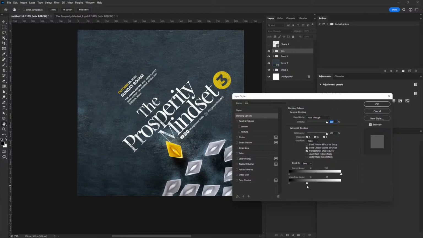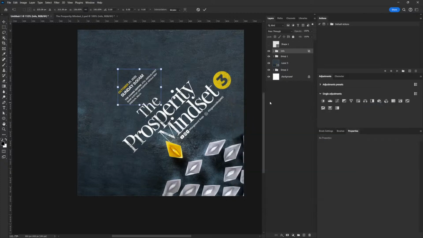Now, please, this part of blend if should be very light. Why? Because we have lengthy text that is small. So when you are applying the blend if, please, to small lengthy text, you need to apply it softly. All right. You need to apply it softly. So I'm going to move this to somewhere here and move this to somewhere here because I really want to help my viewers here, right? So I'm going to move this to somewhere here like that and hit the OK button and activate the free transform and just make this a bit smaller.